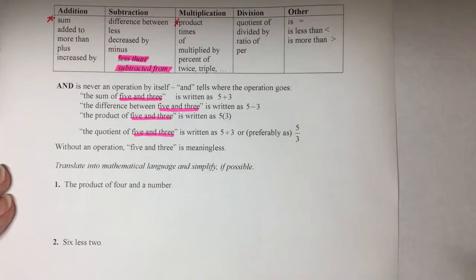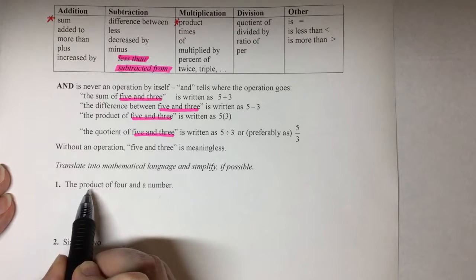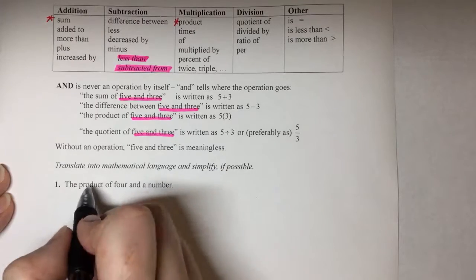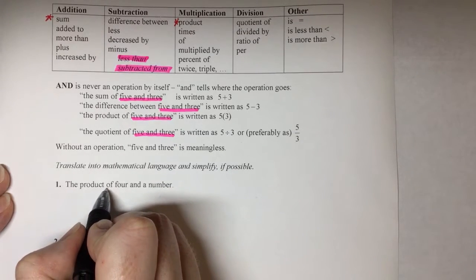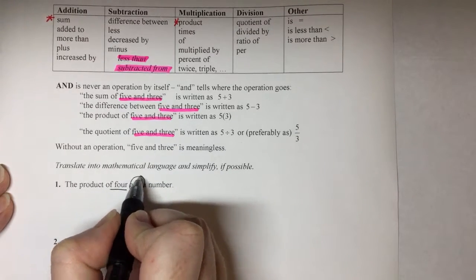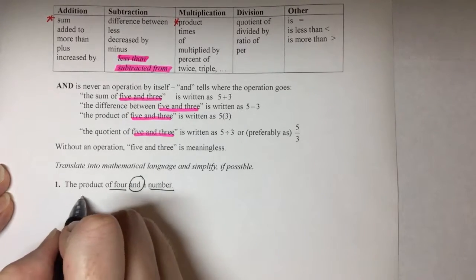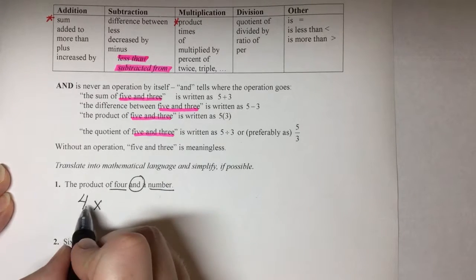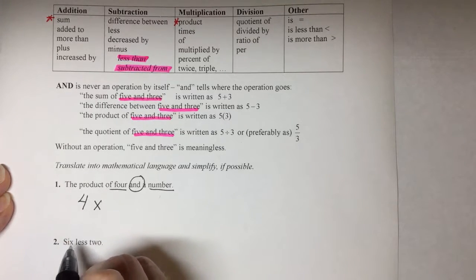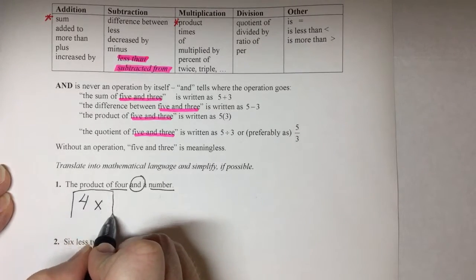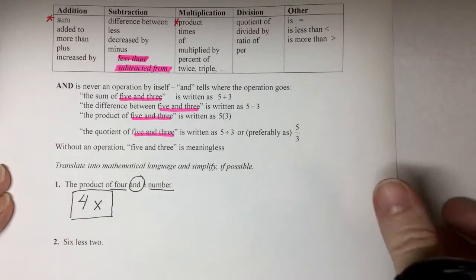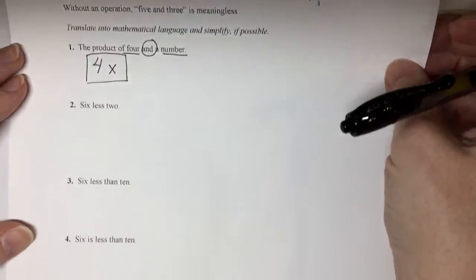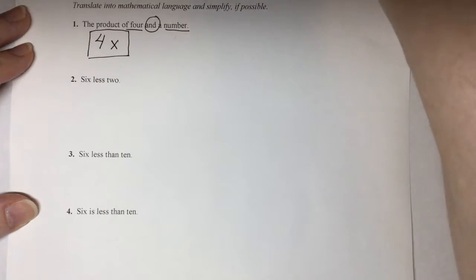So here, translate. The product. What operation is product? Multiplication. So I'm multiplying two things together. The two things I'm multiplying, product of 4 and a number. Product is multiplication, so it's just 4 times the number. I can have a dot between these for multiplication, but if there's not an operation listed, it's understood multiplication. The next three you do want to be careful about, to notice in particular the differences between them.